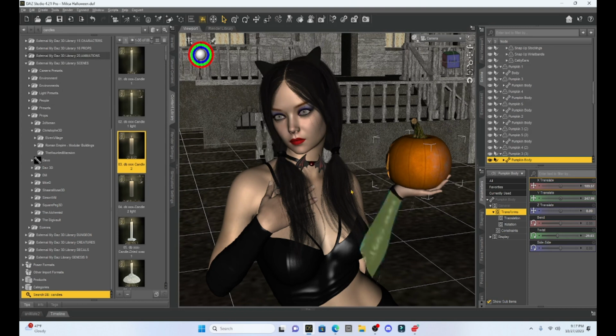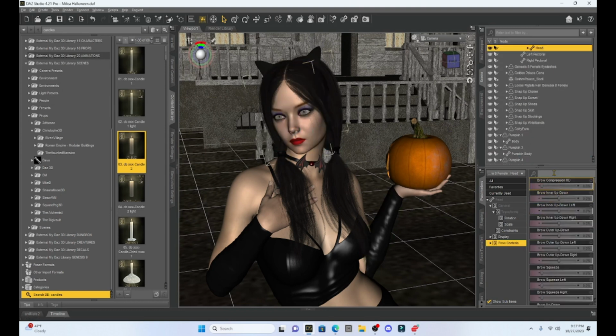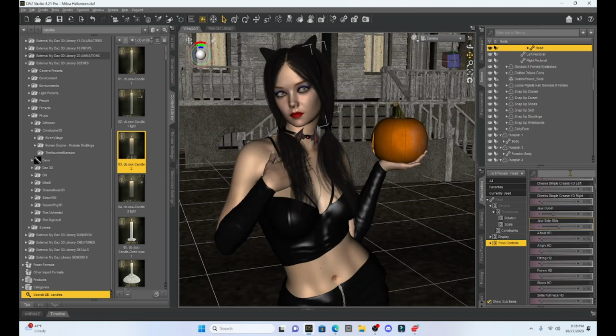All right. With her, let's go to pose control. I'm just going to type in eyes. G8 character, you put the S on eyes, and then you get all of her eyes. We can move things side to side. So I'm going to have her looking like that. And then I want to have her smiling. So I'm going to get rid of the eyes. And let's just type in smile. And we'll get all of our smile morphs. That's pretty good. She's so cute.